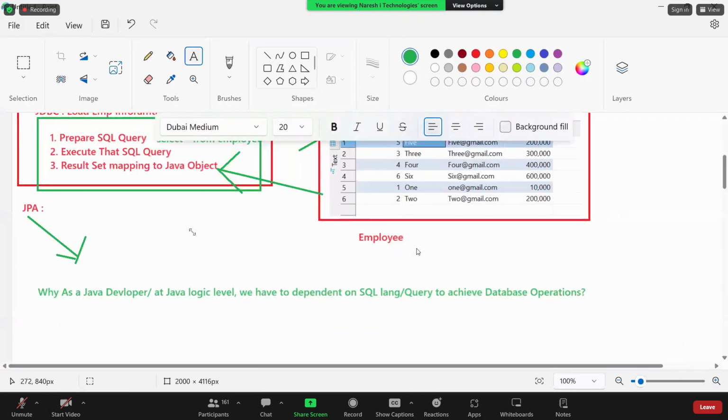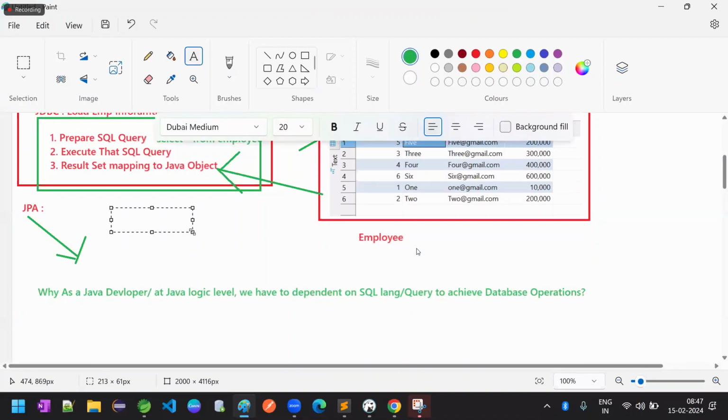Even if you take a pure JDBC point of view, you need a SQL query, or not? You have to write it. For example, if you are given the requirement to add employee information, what is the query you will write? Insert into employee, you will write the positional parameters, you will pass the values, you will execute the query, and finally the record will be inserted. Select query, update query, delete query. If I give you a requirement like, delete all the records from the table, delete from table, you will write and execute that query, right? So everywhere you need a SQL query or not. With respect to JDBC, without writing any SQL query, can you achieve any database operation from our Java language?